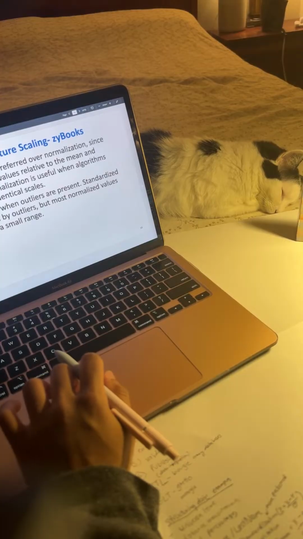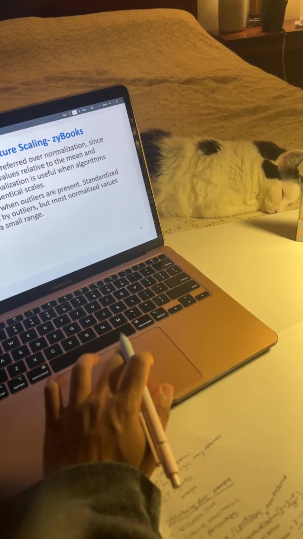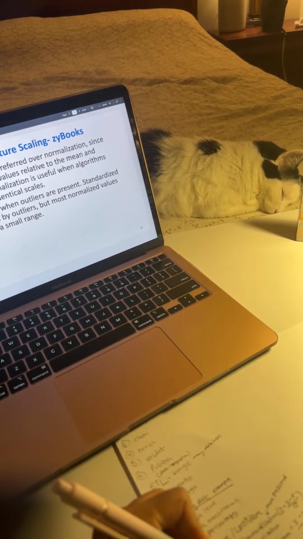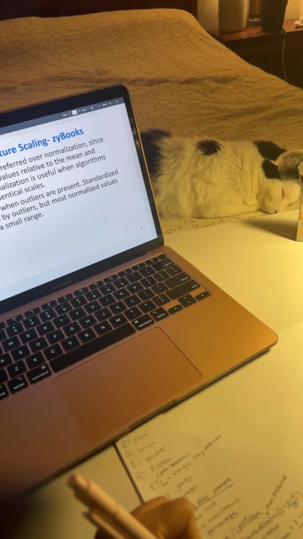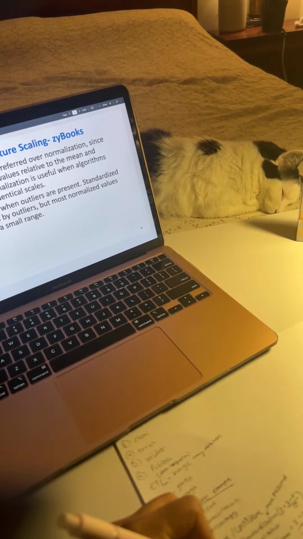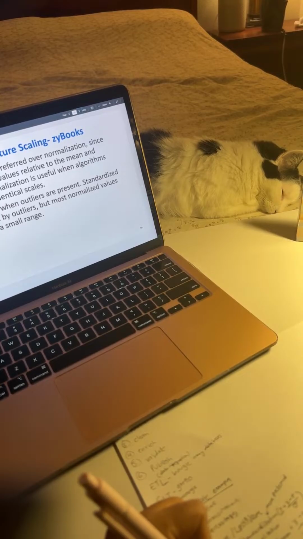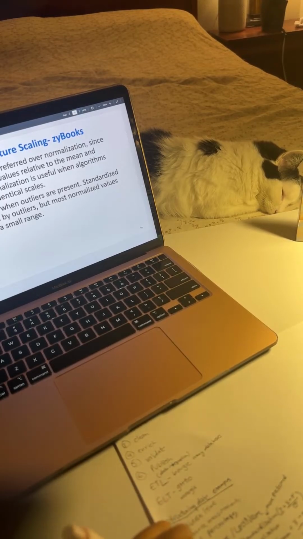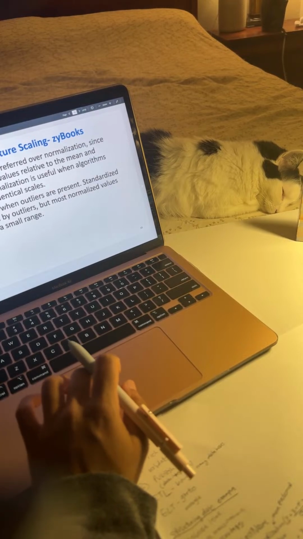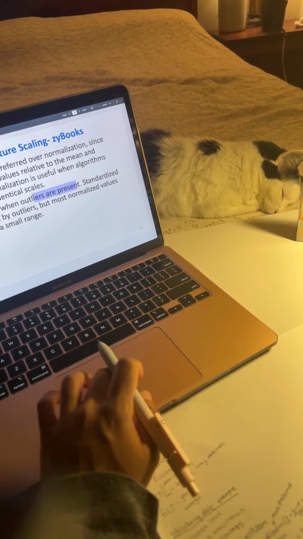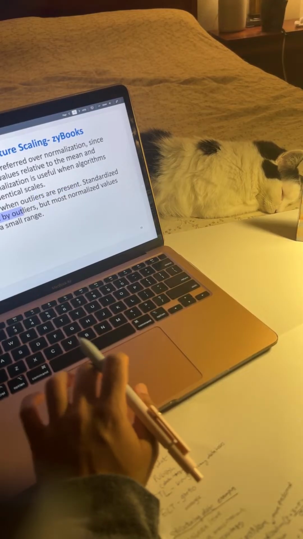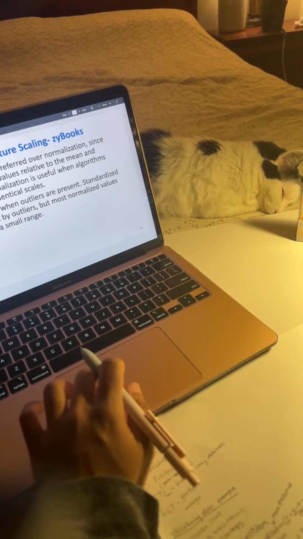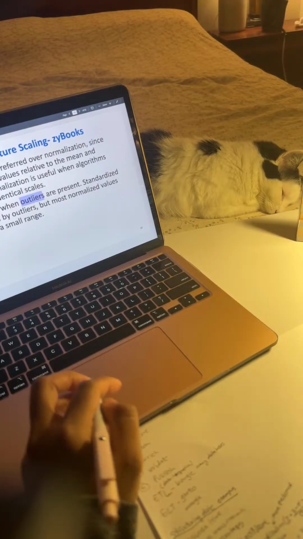It's useful when you require all features on identical scales. Alright, and then standardization is best when outliers are present. Standardized values are not skewed by outliers, but most normalized values are compressed into a small range. So only standardization likes outliers.